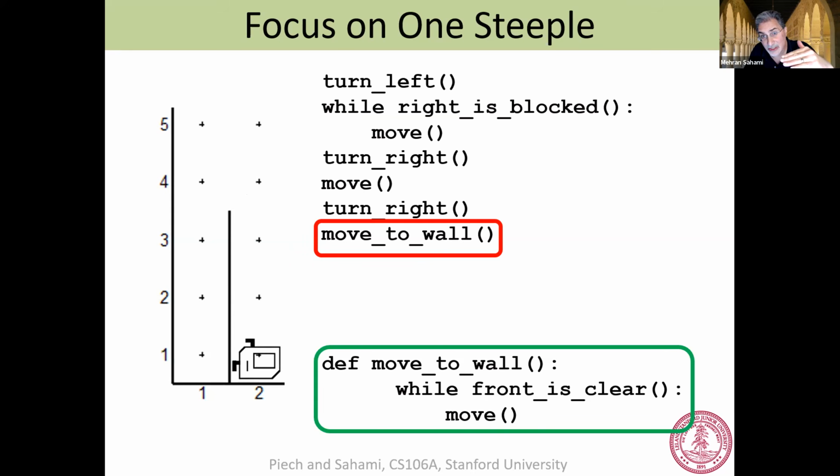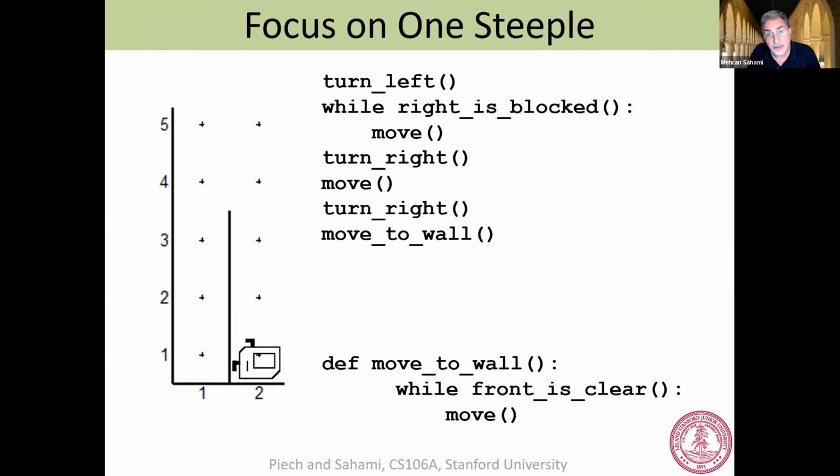Then it checks the condition on the loop again. Is my front clear? Notice that Carol's front is now blocked. So the condition for the move, front is clear, is no longer true. And so that means that the loop is done. It won't do a final move because when the loop is done, when that condition is false, we don't do the loop one more time. We exit from the loop. And there's nothing else to do inside the move to wall function. So at this point, we're done with move to wall. Now you might say, woohoo, check that out. We just jumped over the hurdle.